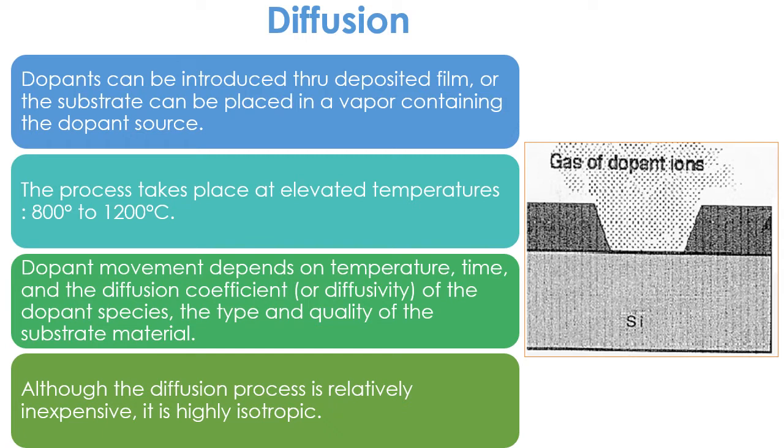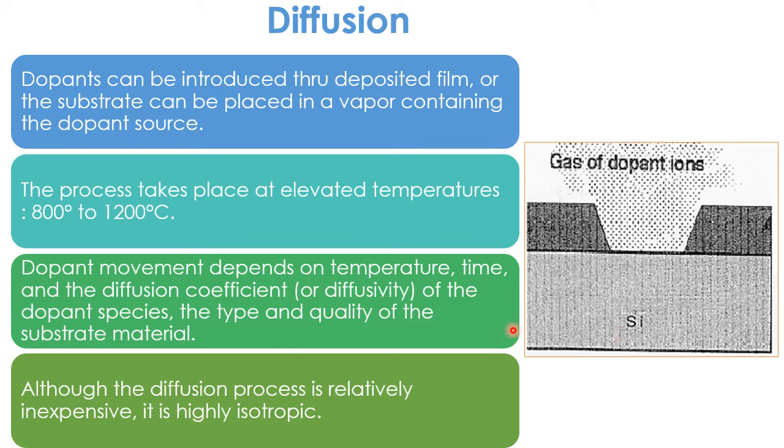It also depends on the type and quality of the substrate material. But because of the nature of diffusion, the dopant concentration is usually concentrated on the surface here. When it goes down, it becomes thinner, meaning less ion is being implanted inside here. Due to that, to obtain a uniform concentration within the substrate, the wafer will be heated further, so that it can drive all the dopant on the surface into the Si substrate.